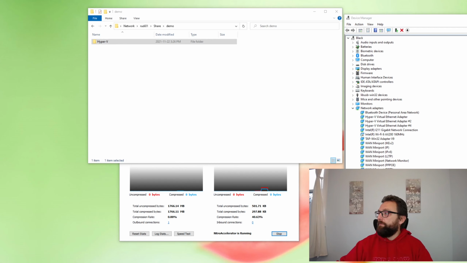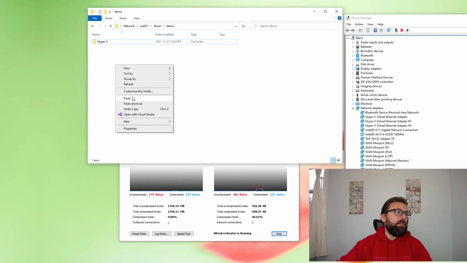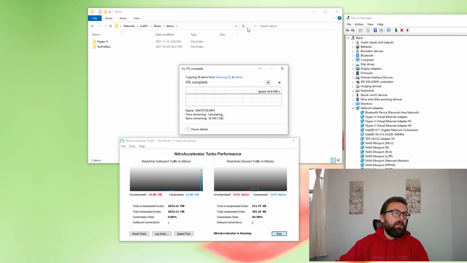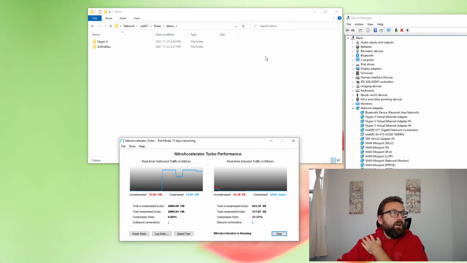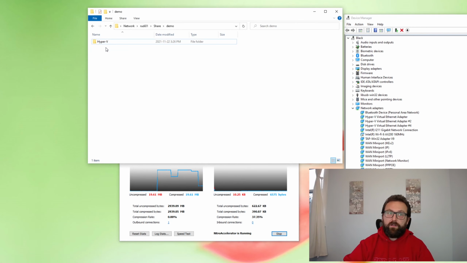So let's try and push that raw directory through again. Paste that. 65, 65, 66. 41 megabytes per second. So this is doing worse. It was doing really good for the virtual machine, and it's now doing worse for video. So no go. Not a good choice.